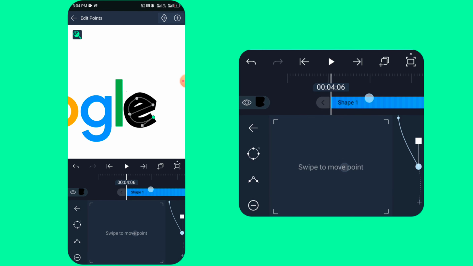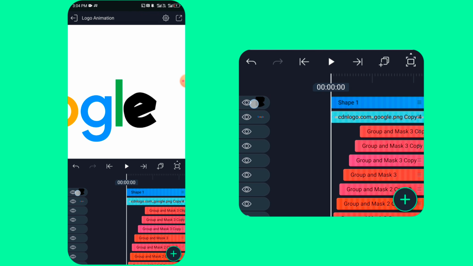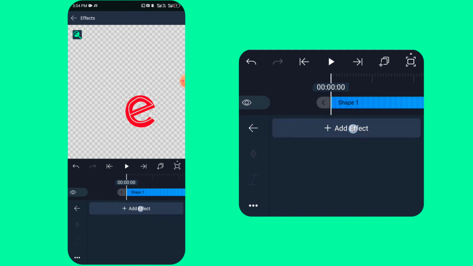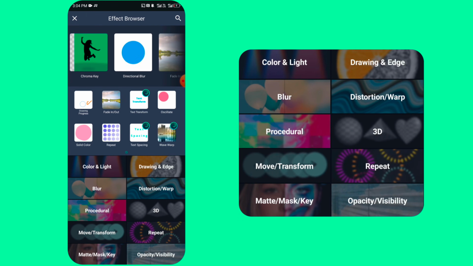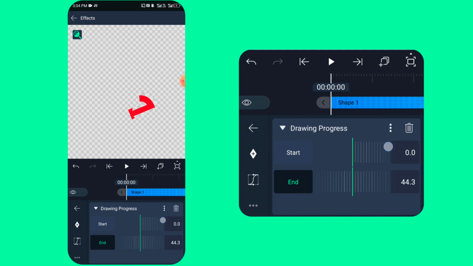Now that doing this way, just increase the stroke like that. Now just come here and merge the two together. 1, 2, merge. Can you see? Then come here, click on add effects, click on drawing progress. Alright, then click on end, doing like this. Can you see? Then add the dot here, and another keyframe at 2 seconds. Then take it up like this.